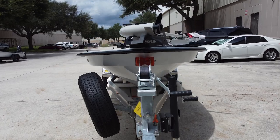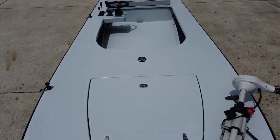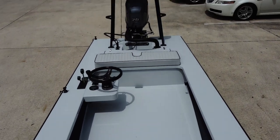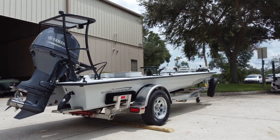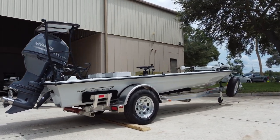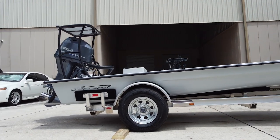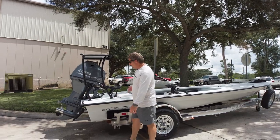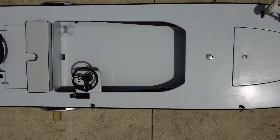The sponsons on this, the entry on this is bigger, sharper, but you get the little extra freeboard so two people can come to the back of the boat and land a fish, instead of always, like you see on TV shows, staying in the cockpit. I don't care if you're big or small. Some of these boats, you can't walk to the back because they go underwater. Not so with East Cape and not so with the Caimen. It is a bad mamma jamma that performs.